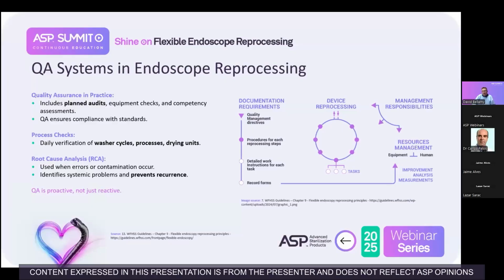And now that it's been a few months after that happened, our micro testing has gone back to having nil growth. So this just highlights the value of micro surveillance, but also of quality assurance systems that are proactive tools, not just for responding to problems, but also for identifying and mitigating risks before they actually compromise patient safety.